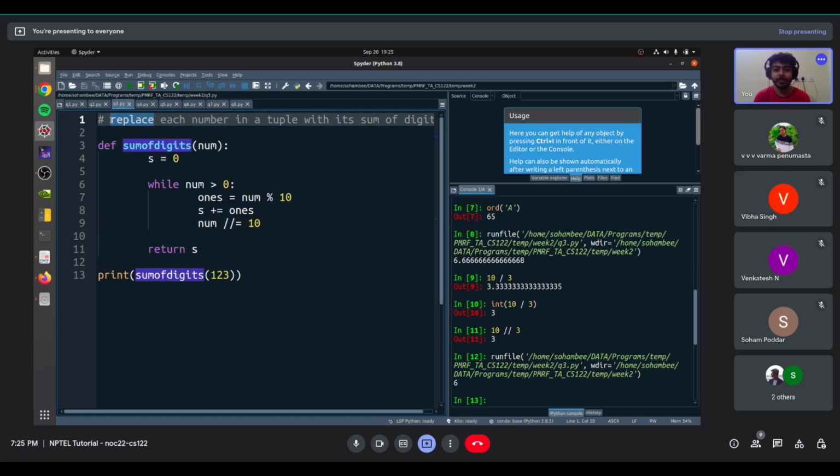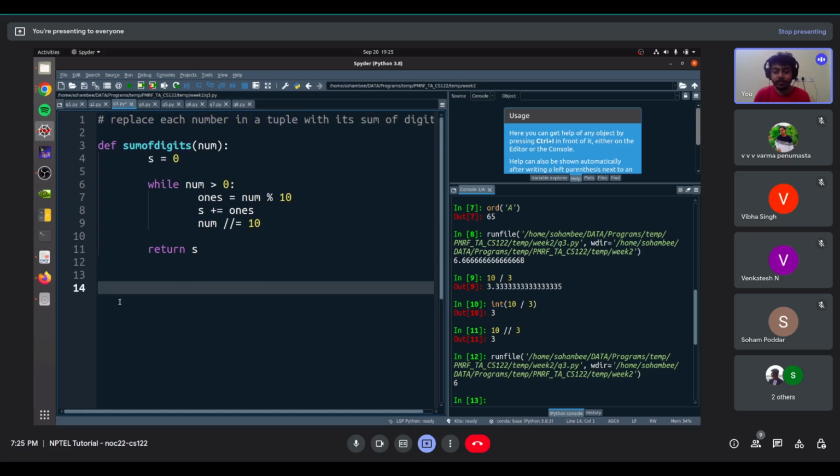Now we want to replace each number in a tuple with its sum of digits. So with a list, suppose we have a list, say L equals some numbers, 1 2 3 4 5 6 7 8 9. What we can do to update the numbers is iterate over this list.